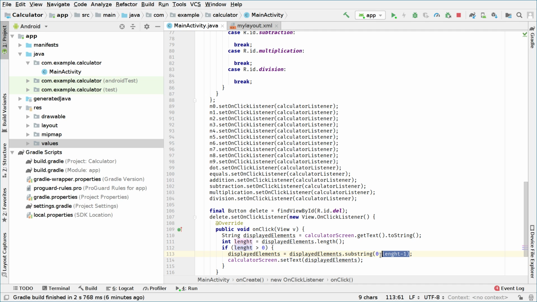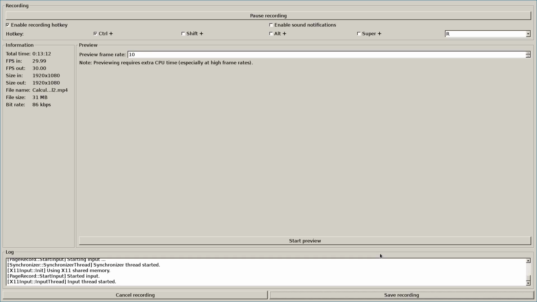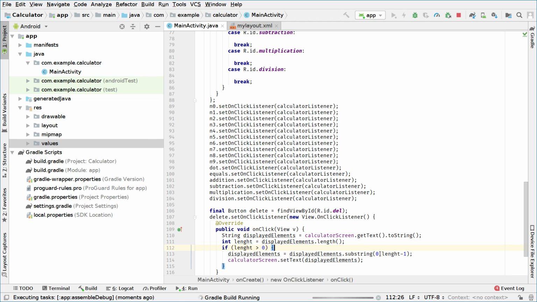So if we dry run this in our head, imagine we have one character and the length is 1. If we subtract 1 from that, it starts with 0 and ends with 0, so we have 0 elements, since 1 minus 1 is 0, which is kind of cool. Now we will run the app and see if this is working as we expect.